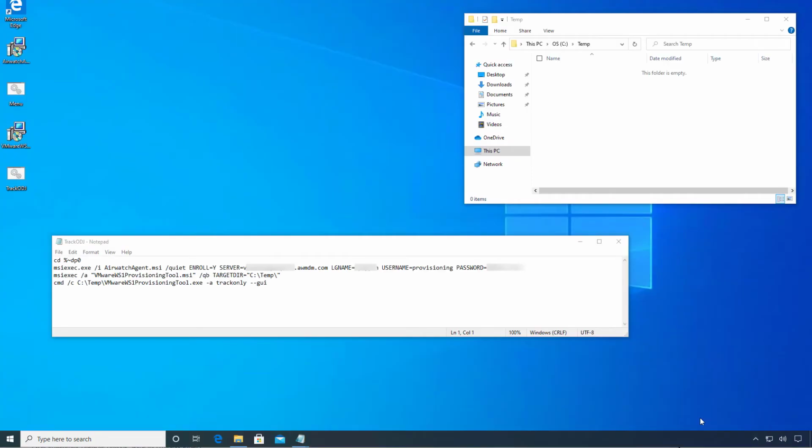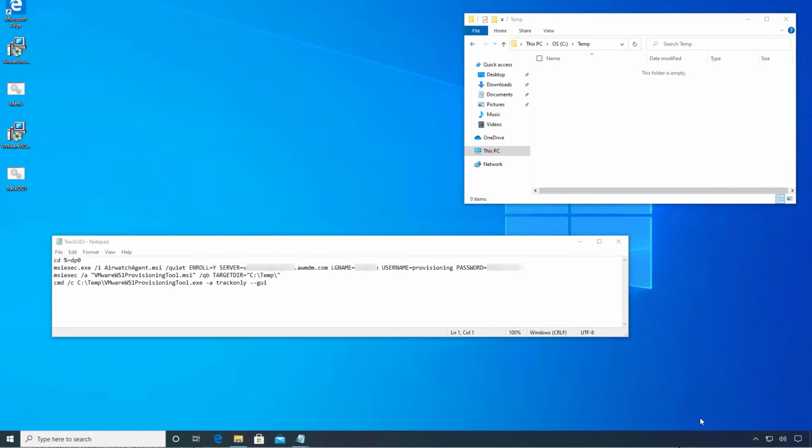So let's go to a client. I've created a standard Windows 10 client, logged in as just a local account. It can be the local administrator or another account that has administrator privileges. I've gone ahead and copied the VMware Workspace ONE provisioning tool to the desktop. This can be downloaded from the MyVMware or My Workspace ONE portal. This tracks our offline domain join profile and will tell us when it's complete.